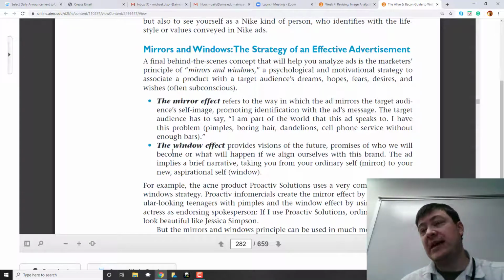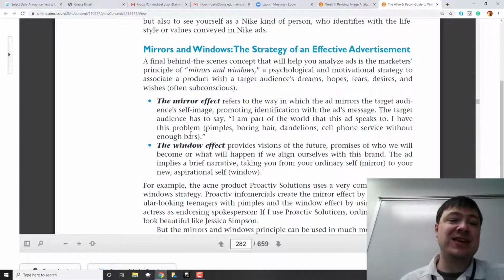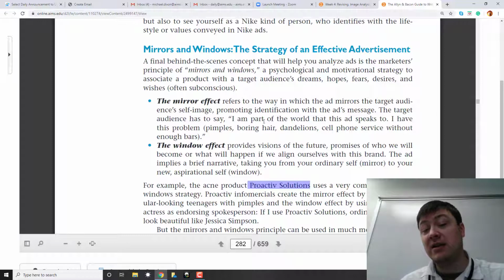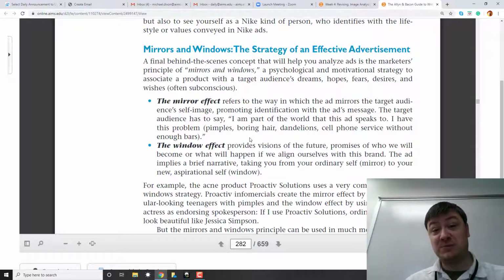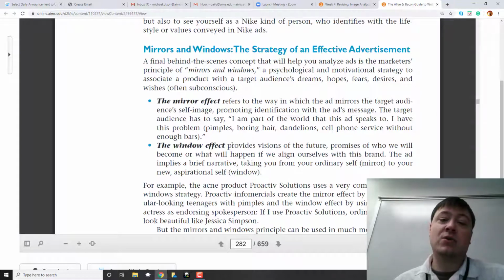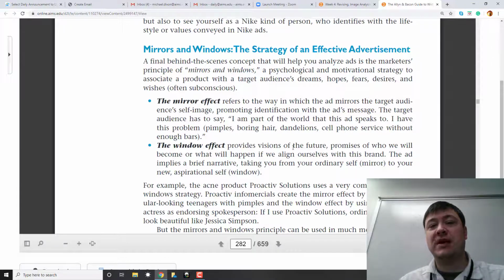Classic mirror and window effect advertisements and commercials are anything that does a before and after. They use Proactive, which is an anti-acne. That's a classic mirror and window effect, where it's saying here's the before, this person that has tons of pimples and they're not smiling, right? And then in the after using our product, all of a sudden they don't have any acne and they're smiling and the lighting's better, and by the way, probably airbrushed. Weight loss ads do the same thing. Those are just a couple of types of advertisements that really use this technique quite a bit.